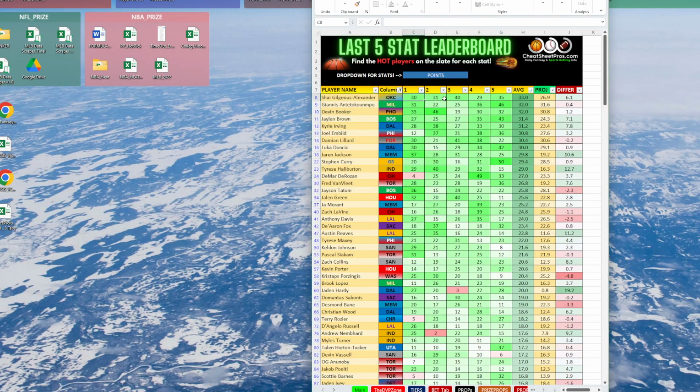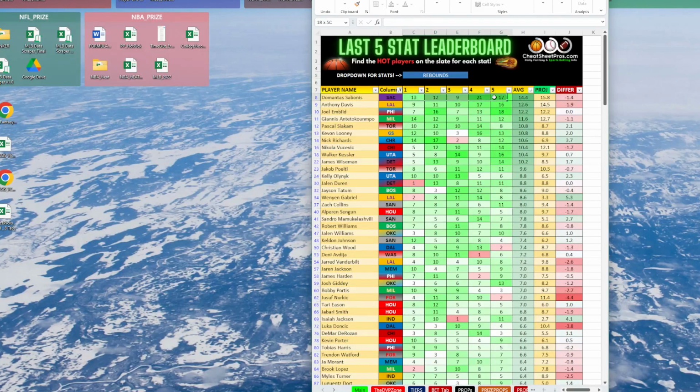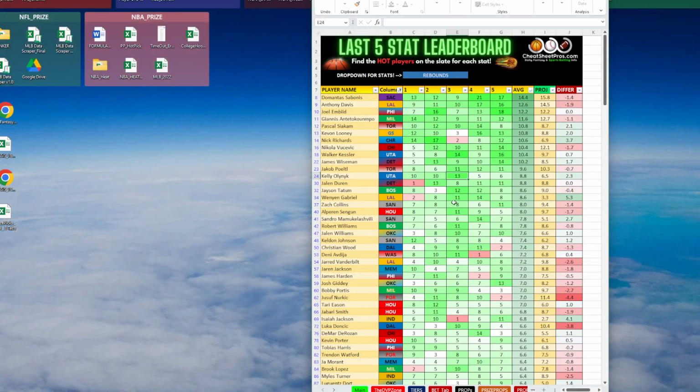So, of course, Shy, and you can see how many points he's had the last 5 games. Giannis, Booker. But if you want to get into these other stats like rebounds, go there, sort by average. Look at these rebounds. So Sabonis, of course, we know him. Anthony Davis, we know him. Embiid. Flip down here. So Looney's one you might not know about. Kevin Looney, 12, 10, 16, and 13 in 4 of the last 5 games. That's pretty good. But we found an assist when I posted it on Twitter. I can't remember who it was, but it ended up winning. And even Olenek, look at that, 10, 10, 13 rebounds. I mean, that's key to jump in there and get some of that.